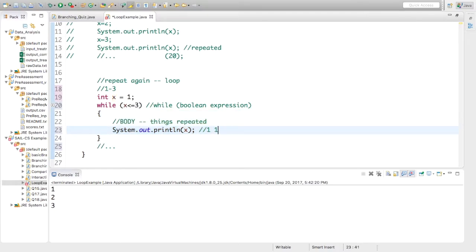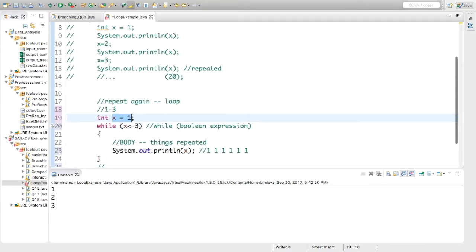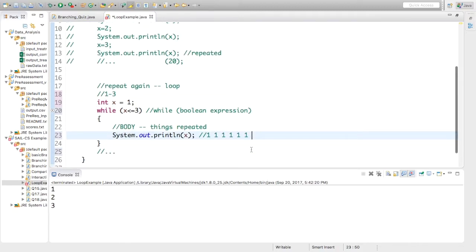So we've made a loop here, but it's going to continuously print out 1. Why? Because x is 1, and we never set it to 2, 3, etc. So just to show you what this looks like, if I were to run this, you can see that it's printing out a lot of 1s, and it's actually continuously printing out the number 1 as I'm speaking. I don't even know how many 1s it's produced at this point.